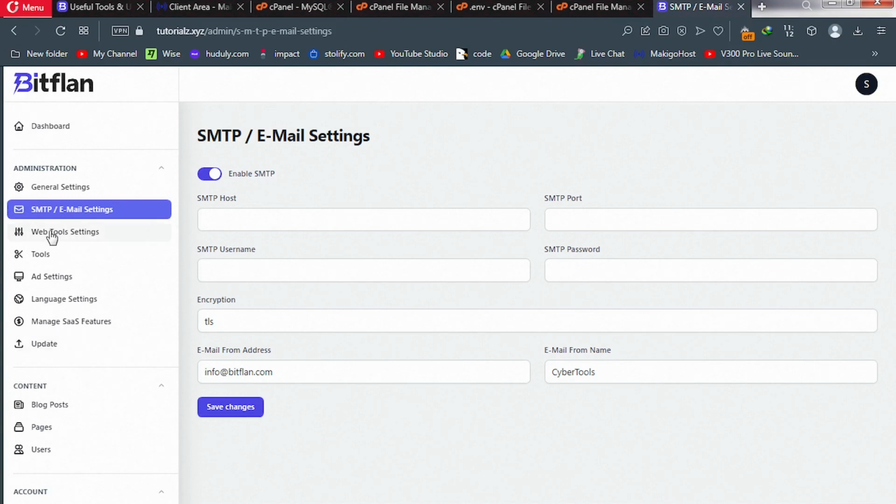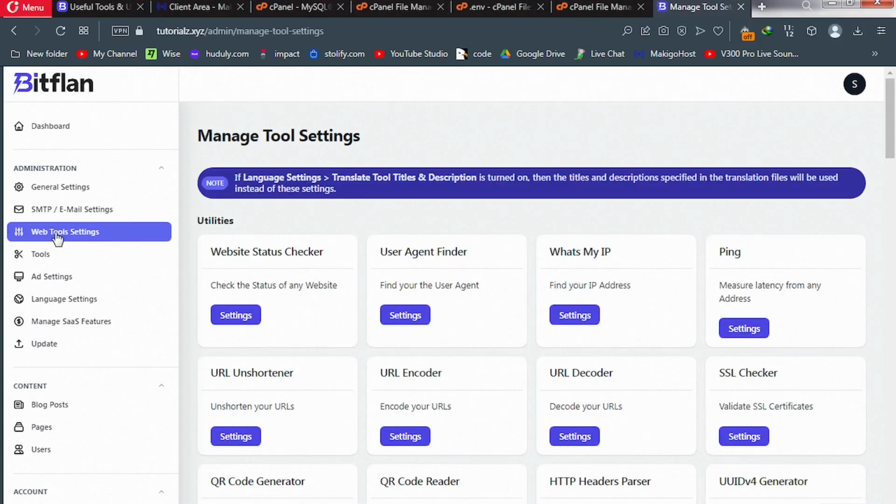Another most important part of the site is the web tools settings. So we get on that tools settings. Now I'm only going to make changes to one, and then you apply that knowledge to the rest of them.